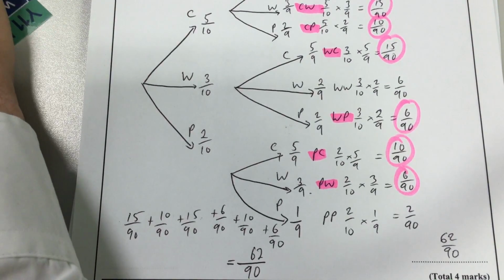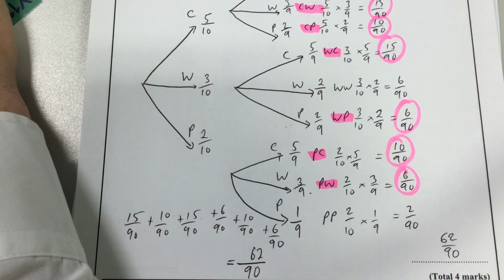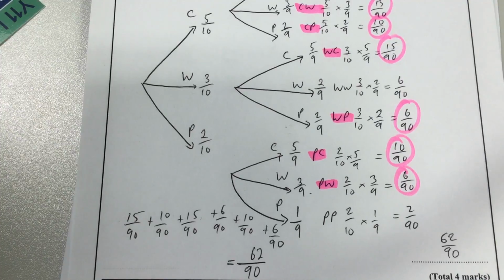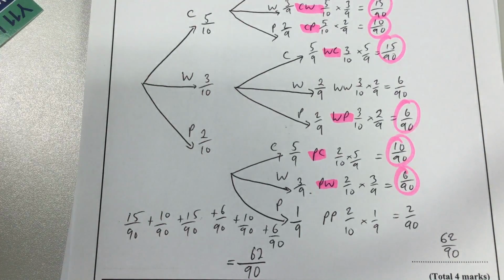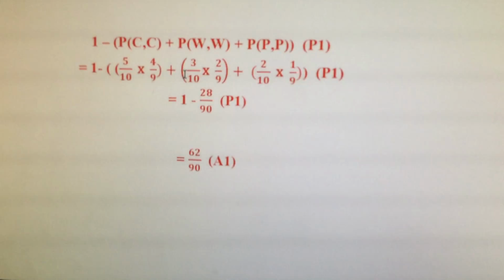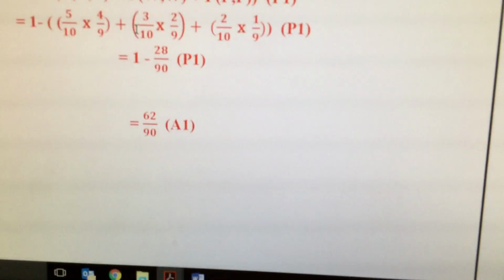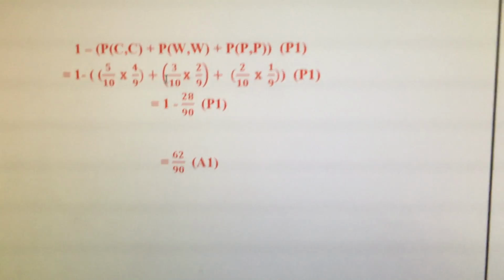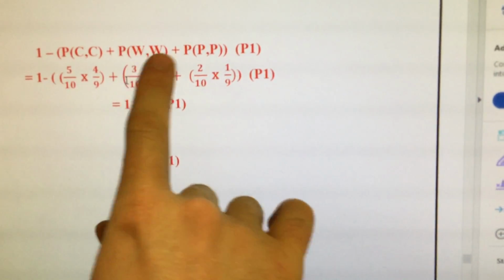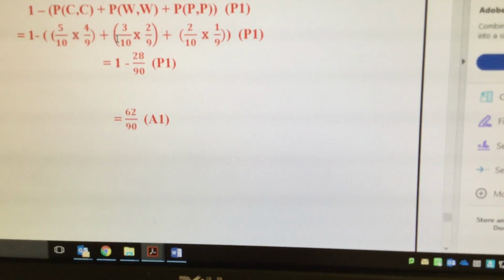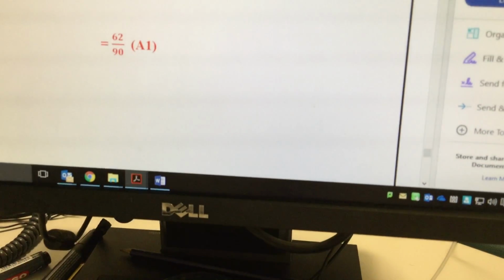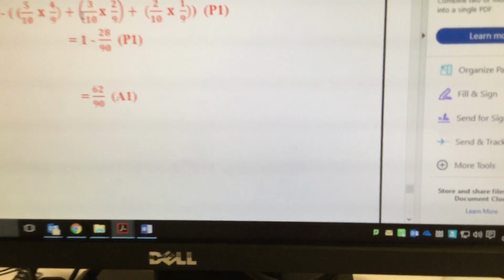I'm just double checking the solution. I looked at it. I'm hoping it's right, because if it's not, I'm just going to do it again. Oh, I got it right. Okay, but if I show you the work solution, I'm going to just scroll up so you can see what I've been looking at. If I show the work solution, they have not drawn a diagram. They have literally chosen the options that do not work, so the probability of getting the same flavour twice. They've worked them out by multiplying, and then they've taken it away from one. Okay, so that's how they've done it.